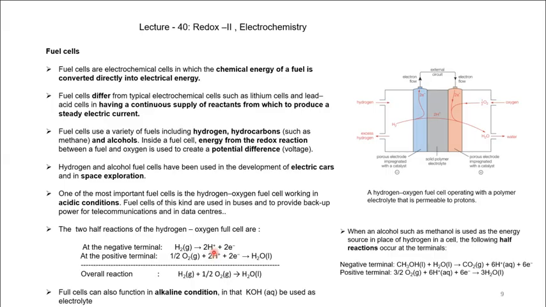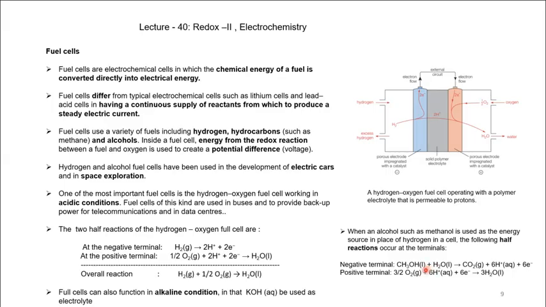But these fuel cells can also be in alkaline media. And in that case, we change the fuel. That means instead of hydrogen, we take alcohol, methanol for example, and at the negative terminal from methanol we get carbon dioxide gas, then hydrogen ions and electrons, and then the positive terminal. This is the reaction. And this reaction is now happening in alkaline condition. So in fuel cells, we can have both acidic and alkaline conditions.